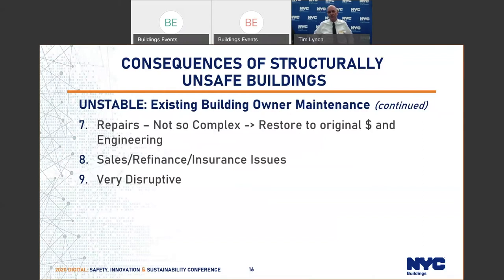The only snag with a like-with-like repair, it's expensive. Okay, and I'll tell you why it's expensive in a minute. Because the asset value of the building relative to the amount of units in it is low, the expense of the repairs is high. You get a condo building with 100 units in it, the repairs, $1 million repairs divided over 100 people. If you have a rental building with 4 or 5 units or 10 units and you still have $1 million repairs, it's one landlord picking up the entire cost, and you don't end up with an improved building. All you're doing is restoring a building that's already in its standing. So it's kind of an odd thing. You put a lot of money into it, you get no improvements, no extra units. Sales, refinancing, insurance issues. Usually landlords do not front-end repair money for this stuff. What they say is, I have a structurally unsafe building, I have to go to my insurance company.